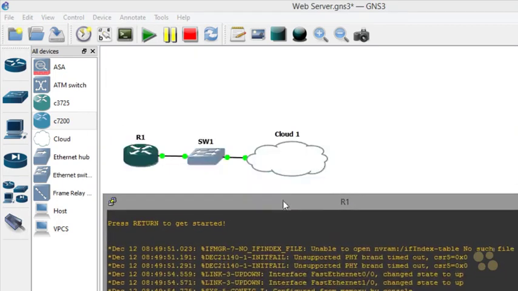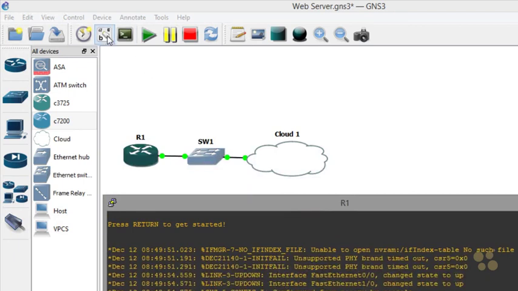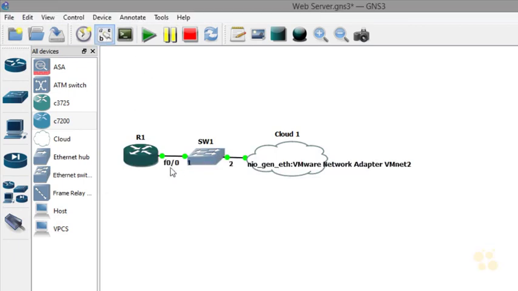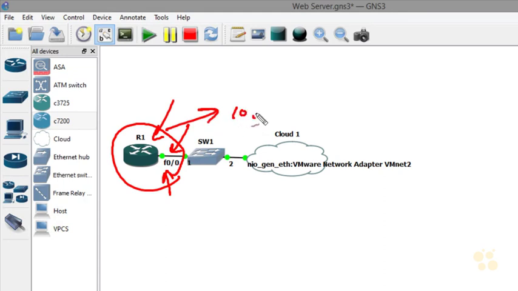So if we look just for a moment at our topology, and I click on the labeling tool here, it's FA0/0 on R1. So the little trick I'm going to play is I'm going to have R1 with its FA0/0 interface. I'm just going to enable HTTP services on it. I'm going to give this interface an IP address and a default gateway that points out to 10.2.2.250. That'll be its default gateway. We'll give it the IP address of .1, and that will be our web server.